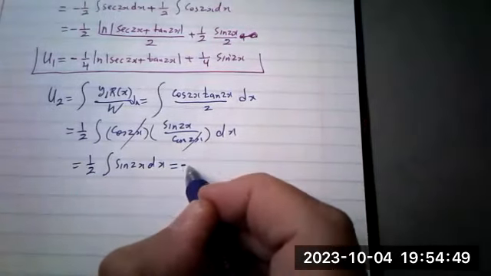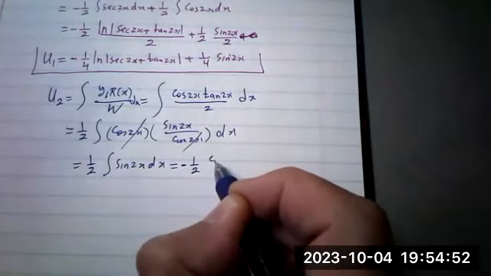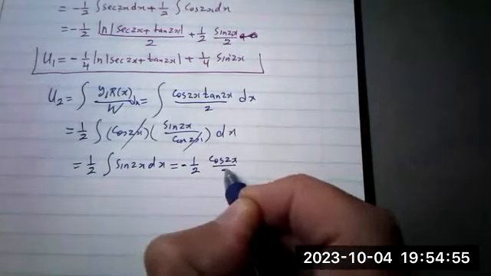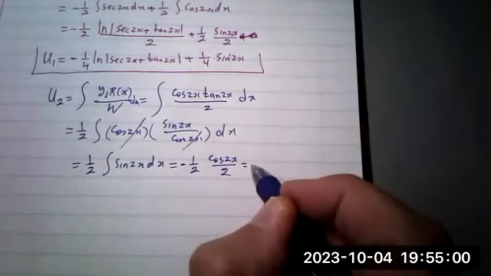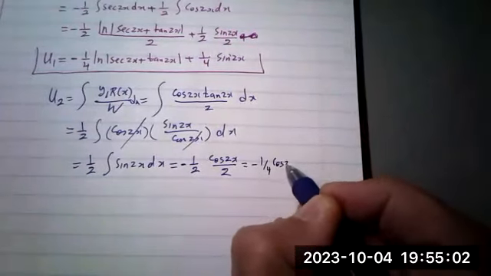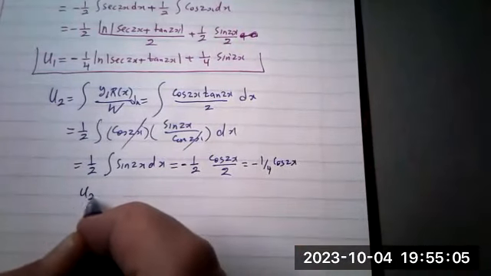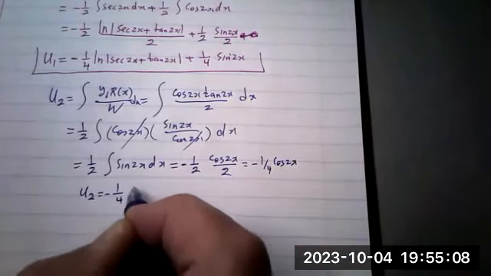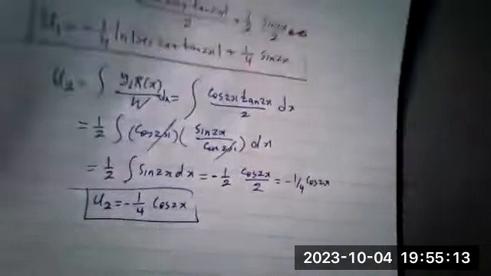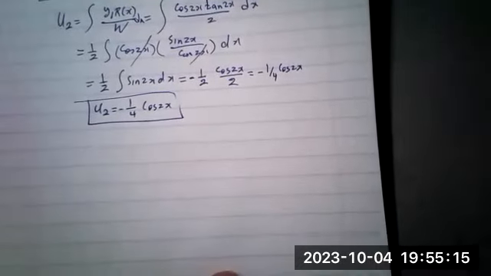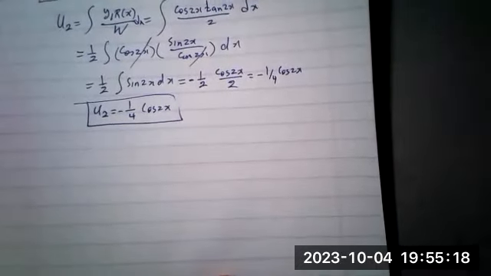The integral of the sine would be negative cosine. So that gives you negative 1/2 cosine of the 2x, but you have to divide it by 2 again because of the u prime. So that gives you negative quarter cosine of the 2x. So that would be your u2, negative a quarter cosine of the 2x. Okay, any question? If you are not done, you have to substitute and simplify to give us the YP.